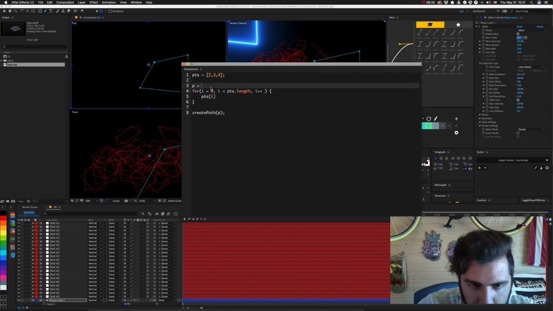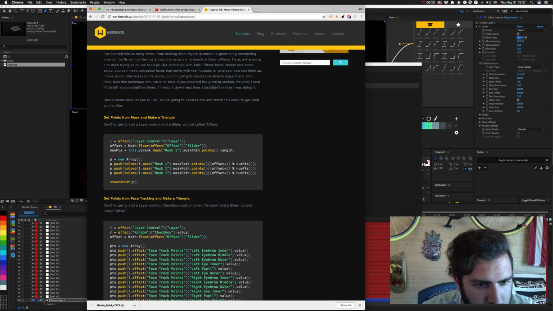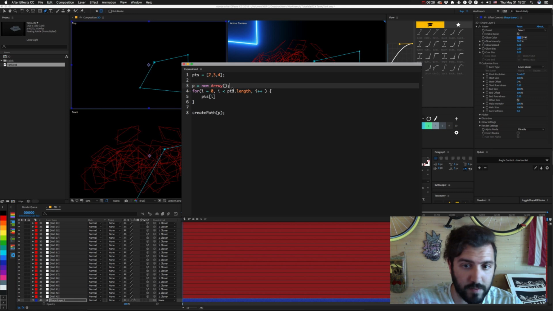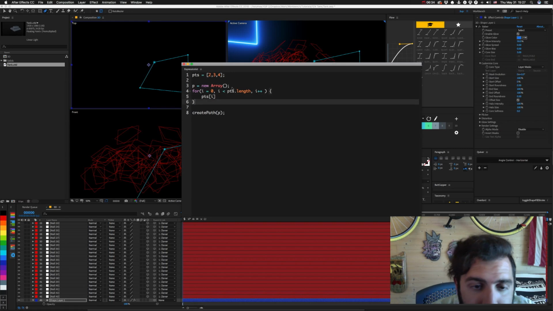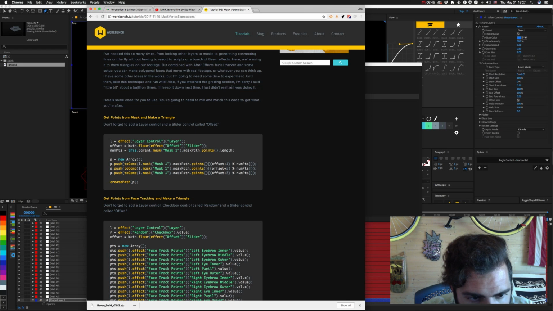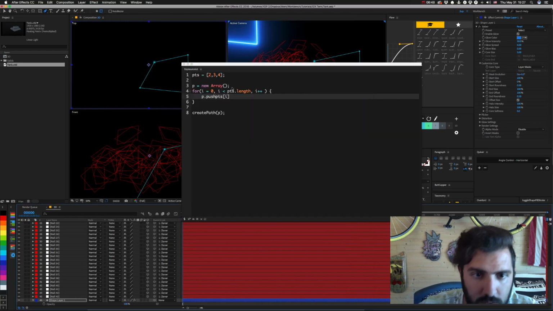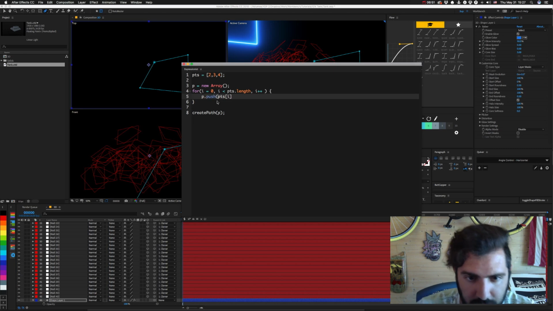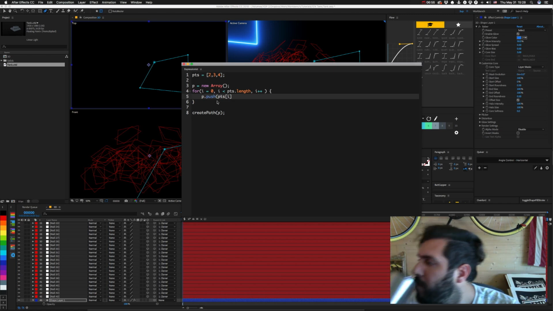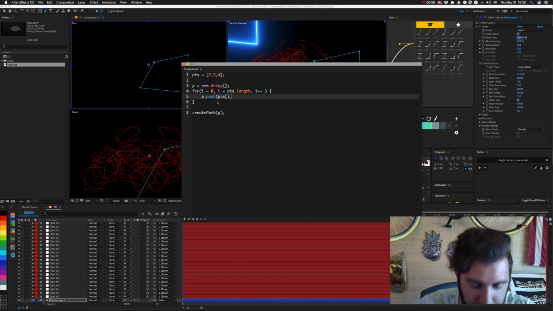P equals new Array, I think it has to be capitalized, yeah. This is half the reason why I make tutorials, because then I can go back and reference my own tutorials to remember how I did something that was obscure. Alright, so P dot push. Right, and that's just another thing. Okay, P dot push. Come on. Some kind of After Effects limitation that when you come back, you can't actually be on the same text box. If it's like an extension or something like that. So that's fun.